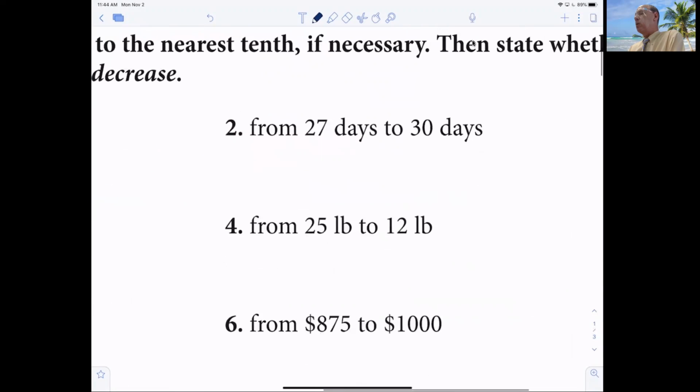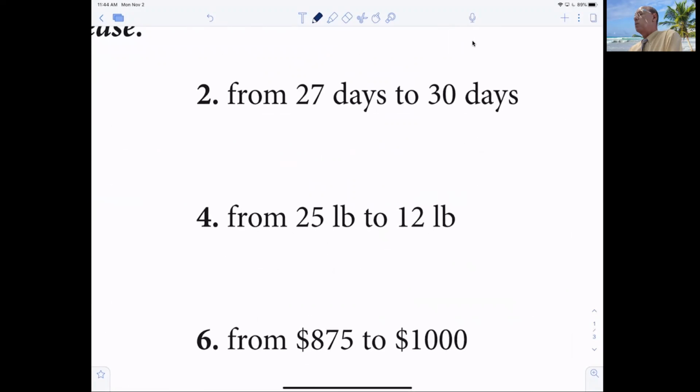All right, KK, you're up. Number 2. Tell me what the change is. You went from 27 to 30. What's the change? 3, right. If you don't know that, I want you to write: subtract the 2 numbers. That's what is meant by change. KK, you're smart enough to know that. Now, here's where people have trouble. They forget what number. It's always the original. Where did you start, KK? You started at 27 because we went from 27 to 30.